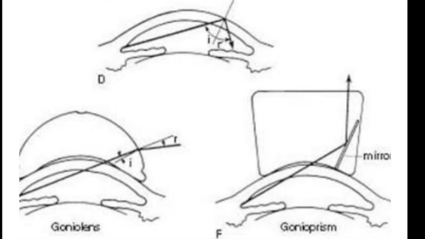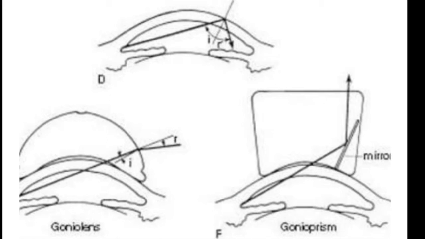What I explained till now is more than sufficient for undergraduates. Okay, just know the anatomy of the trabecular meshwork, parts of the trabecular meshwork and the pore size, and how they are visualized. They are visualized by using a gonioscope. What are the types of gonioscope? Direct gonioscope and indirect gonioscope, and the principle behind gonioscopy. And in direct and indirect, you just remember a few examples. Like in direct gonioscope, the example is the Koeppe lens. In indirect, just remember the Goldmann 3-mirror gonioscope. So this is more than enough for undergraduates.